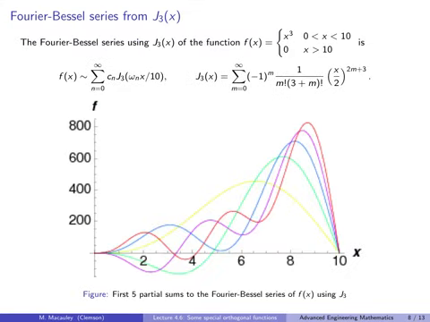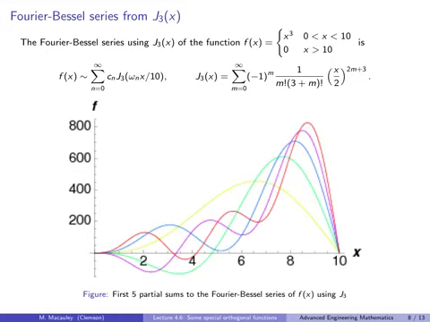Here's another example that I found on the internet that I really like, although like all of these, they are really messy, and I'm not showing you all of the gory details, just the big picture. So this is a Fourier-Bessel series from the third Bessel function, J3 of x, or I guess the fourth if you start from 0. So here's an arbitrary function that was picked, f of x to be x cubed on 0 to 10 and 0 elsewhere. So 10 cubed is 10,000. That's way above here, so I can't really draw this that well.